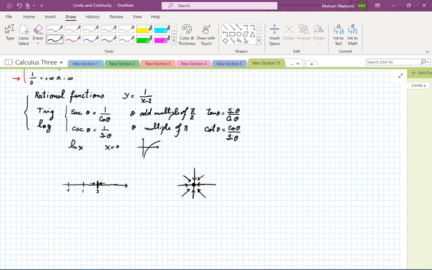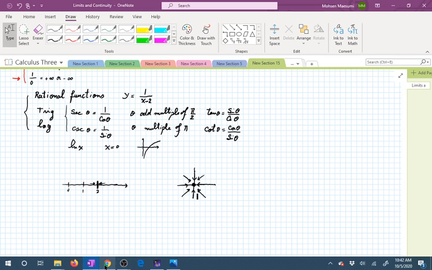So let's go ahead and take a look at some basic examples. Again, we are just going to concentrate on these rational functions. So I just have a polynomial here and a polynomial there, and let's not crowd the picture with trigonometry, which is going to add another complication to our problem.